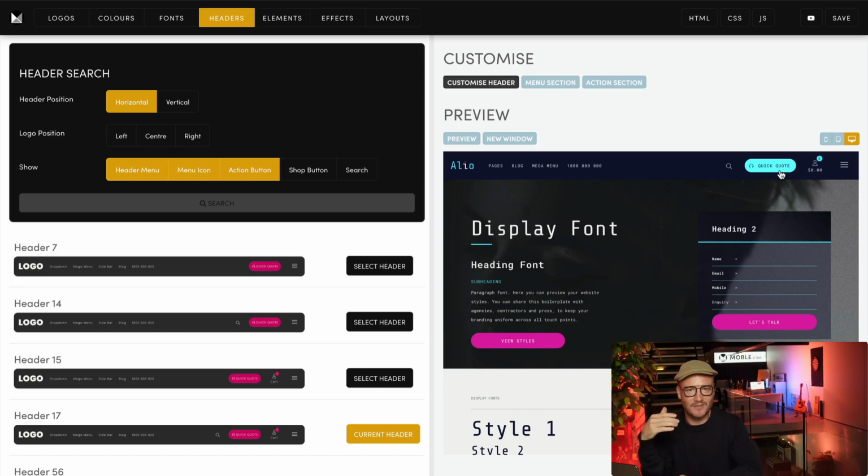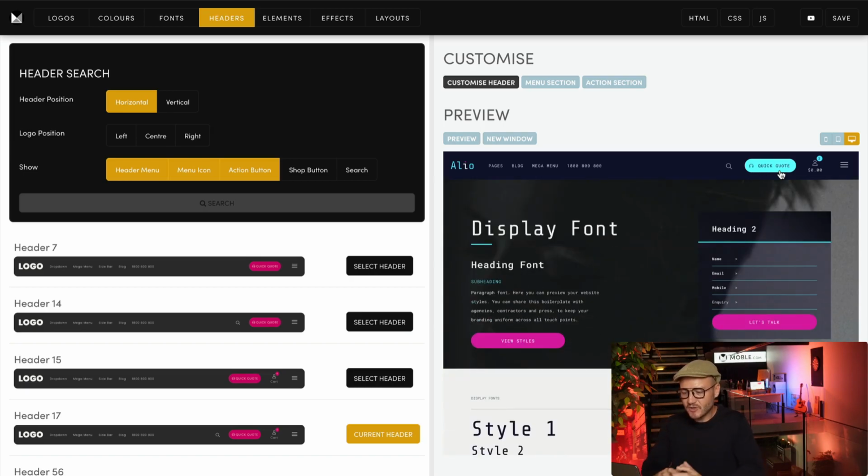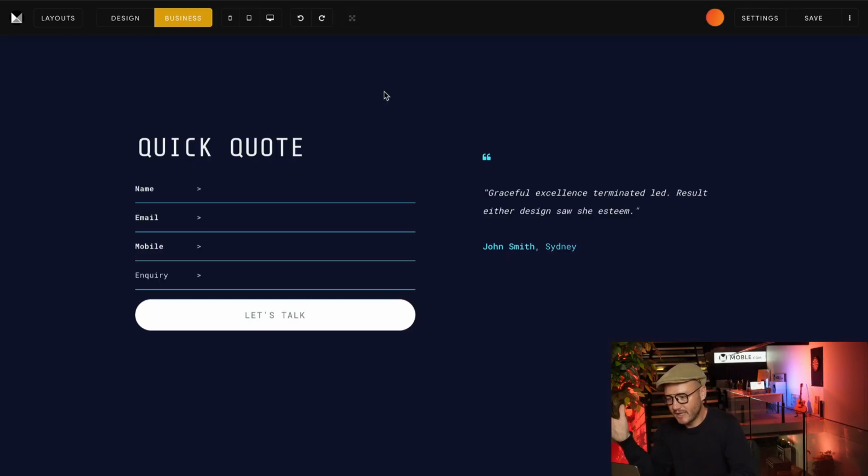It's why mobile websites always work and always convert well, because there's this big call to action button that's always there. And as you saw in previous episodes, in the colors episode, even when you scroll, we can make that change color to really draw attention to people as they go deeper down the page. So this is what we call your action section. Now, just like the menu section, you can actually customize this, build from scratch, which we'll learn on day 3, or just tweak this to customize your own.